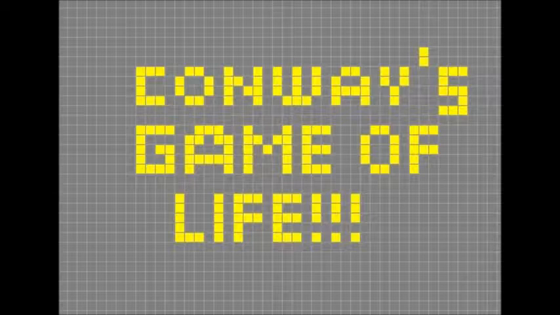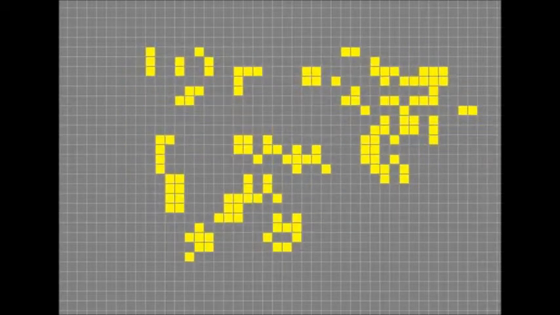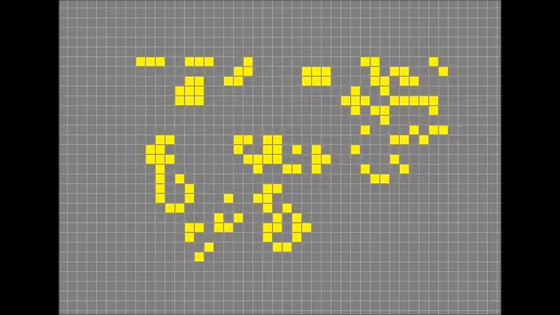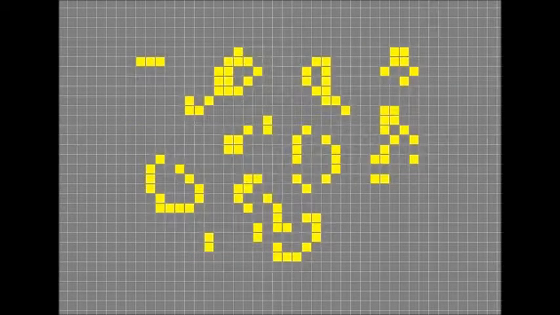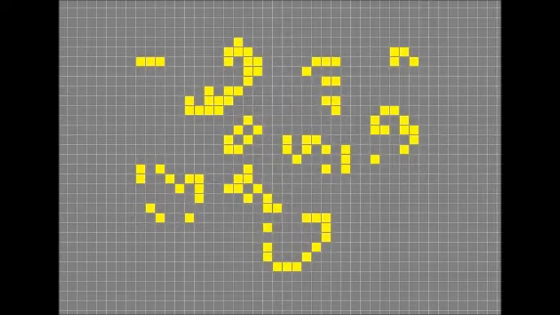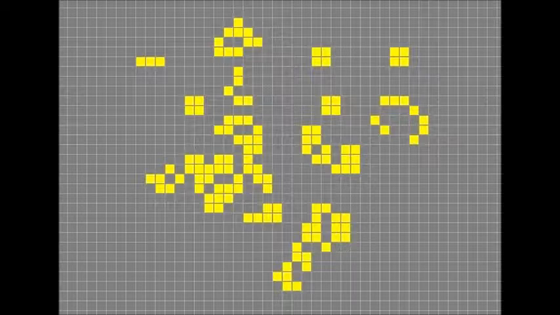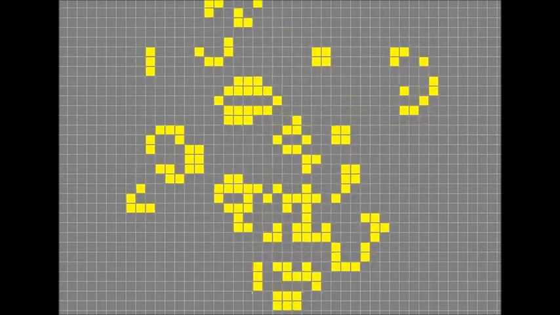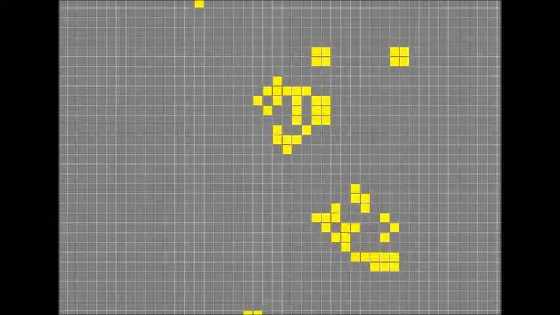John Conway's Game of Life deals with a cellular automaton invented by mathematician John Conway at Cambridge University. It consists of a collection of cells which, based on a few mathematical rules, can live, die, or multiply. Depending on the initial conditions, the cells form patterns throughout the course of the game.